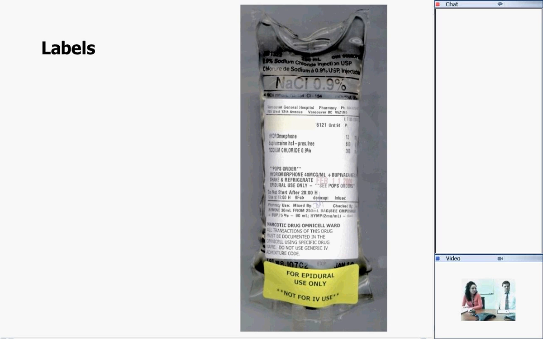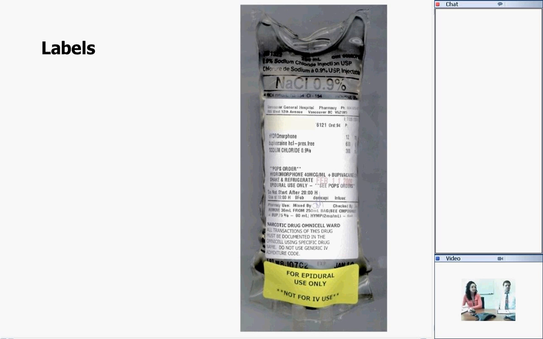It doesn't have to be a very complicated device either. It could be something as simple as a medication label, and I know that this is a hot topic for lots of different institutions across Canada. At Vancouver Coastal Health, we were having some issues with the labeling of some of the medications, primarily some of the confusion between the route by which the medication was being delivered, through epidural or IV use.